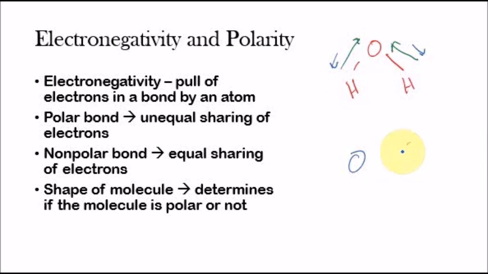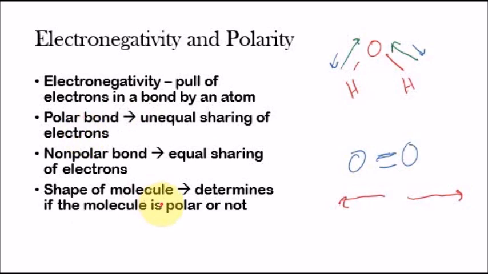So here, in the case of oxygen, we just demonstrated how a double bond is created, and typically double bonds are drawn with these two lines right here like this. So what happens is this oxygen atom is going to pull on the electrons within the bond, but this oxygen atom right here is also going to pull on the electrons within the bond, and there's going to be an equal pull of electrons within the bond, so the two pulls kind of cancel out. You can think of it like a tug of war. So since they're both pulling on the electrons within this double bond equally, there's an equal sharing of electrons, and that creates a non-polar bond.